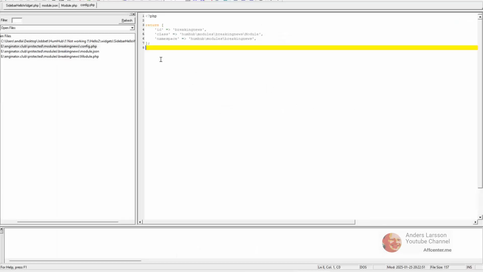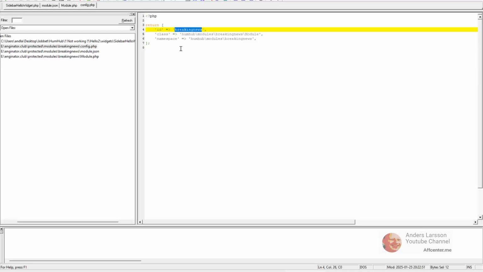Config.php. So I basically do small code changes, and sometimes I really don't know how it works exactly, but I kind of dive in and feel the water. What I know is that the ID is for if you have a controller, if you want to access a page, then this is the name of the page.